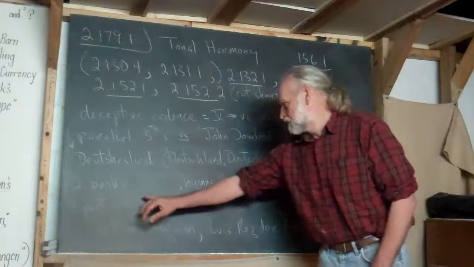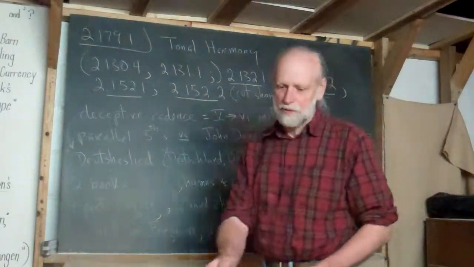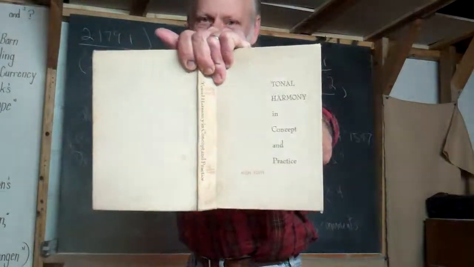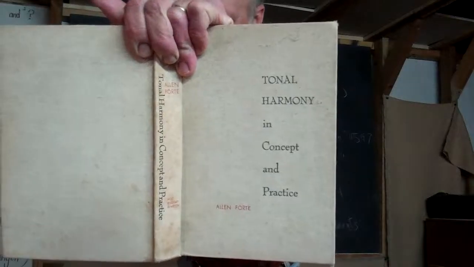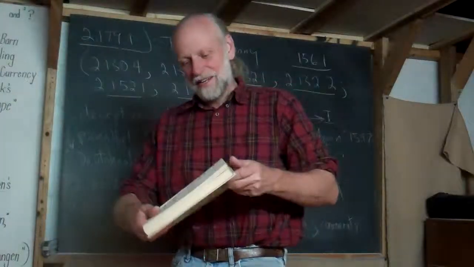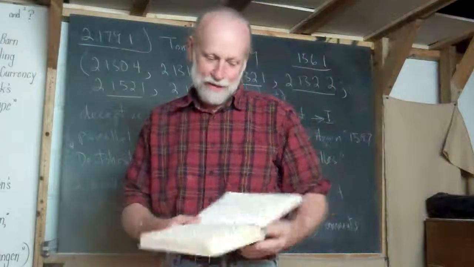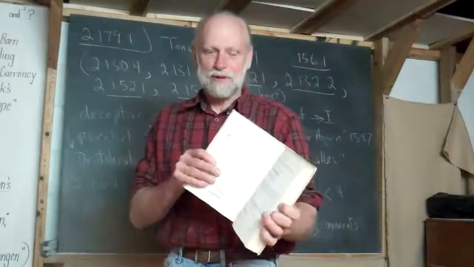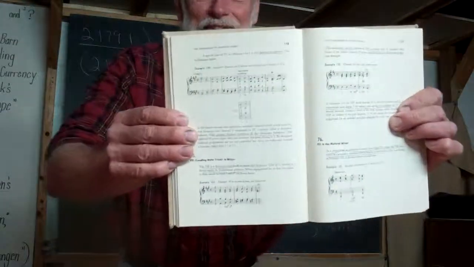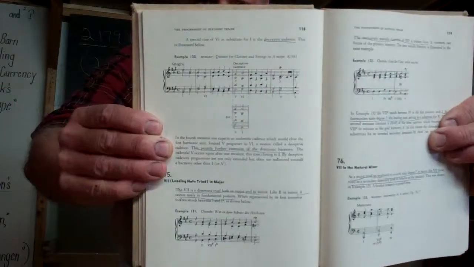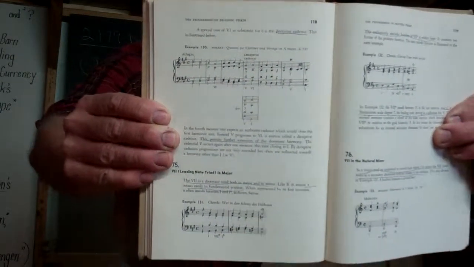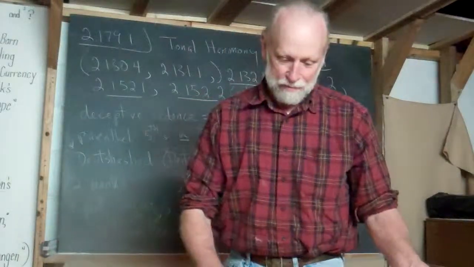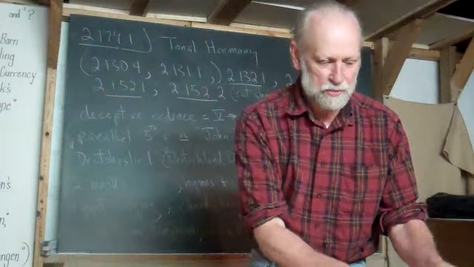Now I've got two books that I want to show you. This was my text at Harvard in tonal harmony. And I actually got an A in this course. It was a full year course all year, and I got an A. But I get the willies really when I look at this again. There's Deceptive Cadence. They always gave an example of how it was used. That was how Mozart used it in one spot. That was a hard course.